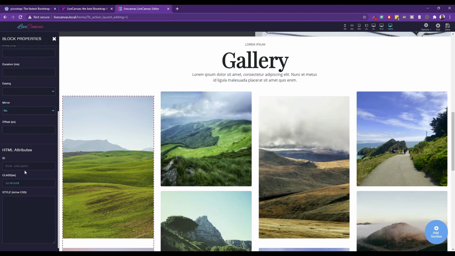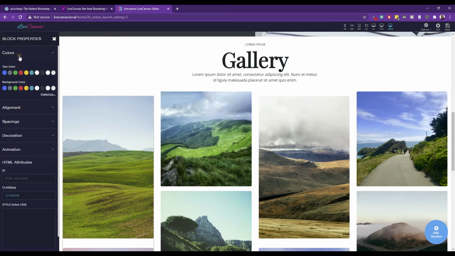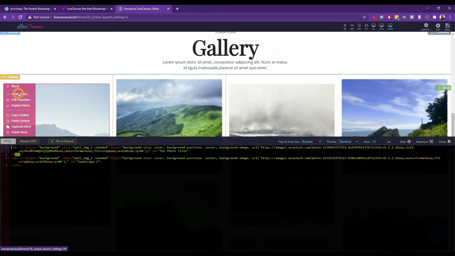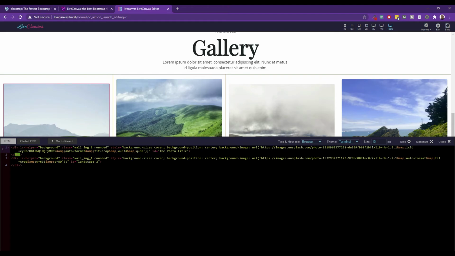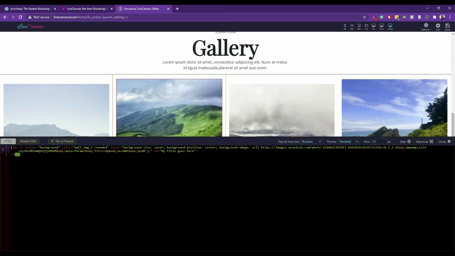But you can see this has LC block, which stands for something in Bootstrap. It's basically like a class that it's referring to. And if you wanted for some reason to edit the HTML, you could go in here and edit the HTML to show the difference. So for instance, it's got the ID of landscape, so apparently it's using that as its name whenever you're rolling over it. See, photo title, my title goes here.